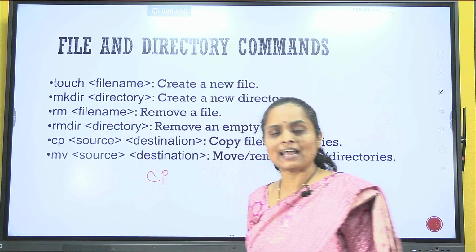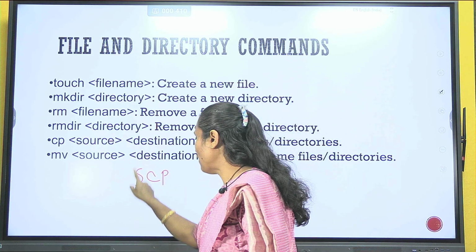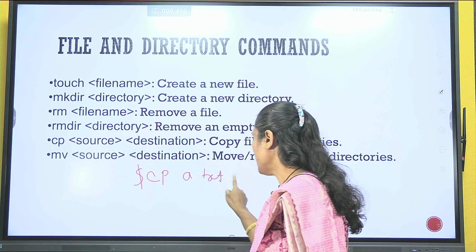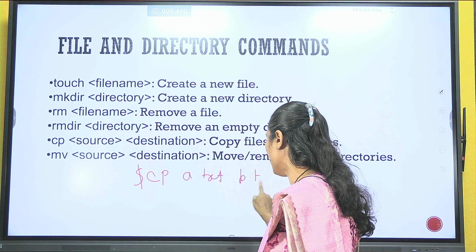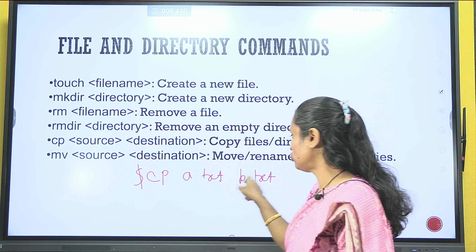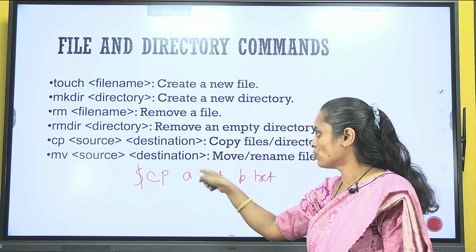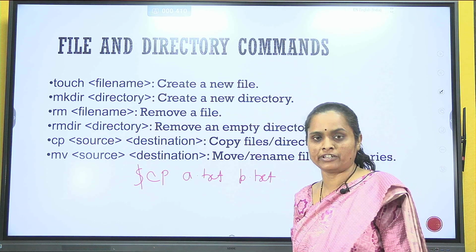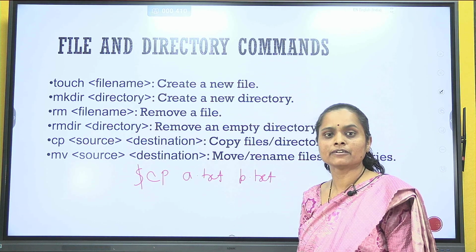Now if I have a file a.txt and I want to copy it to b.txt, this is the source and this is the destination. The contents of a.txt will be copied to b.txt and the new file will be created.